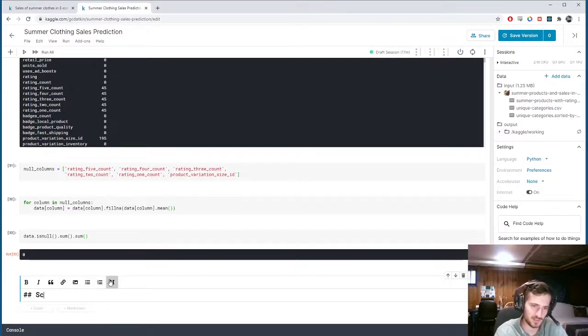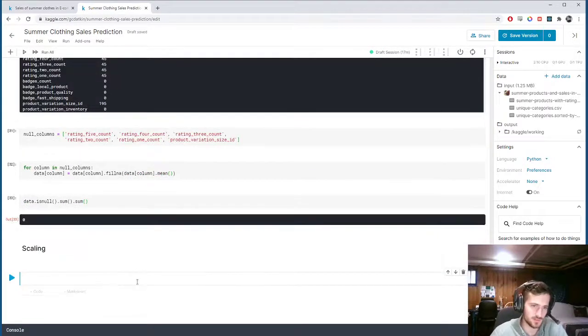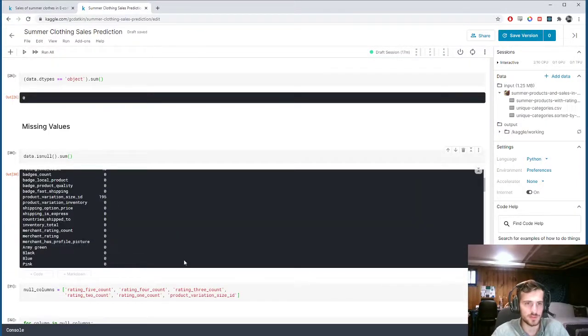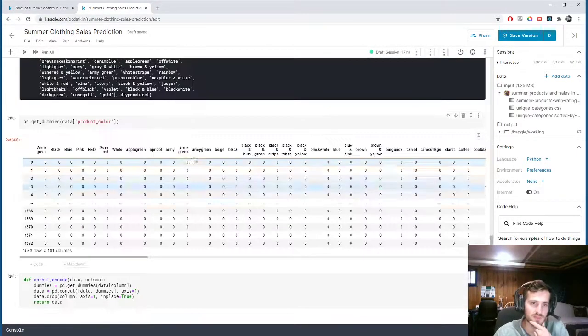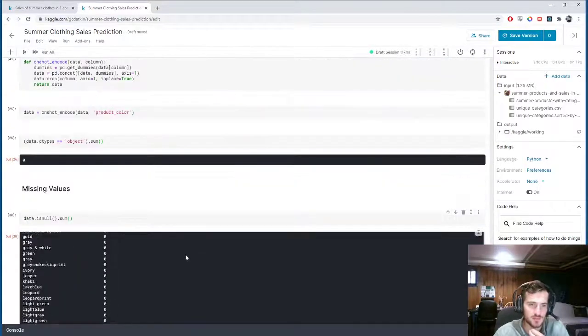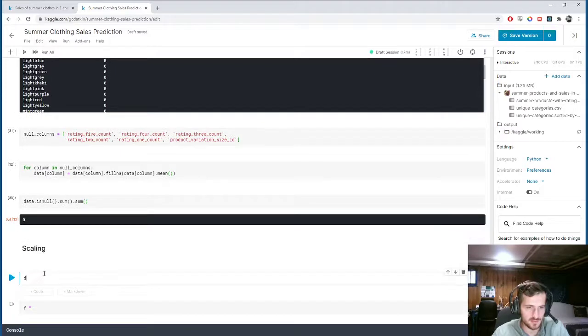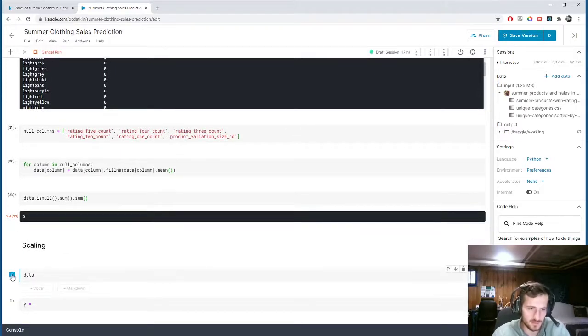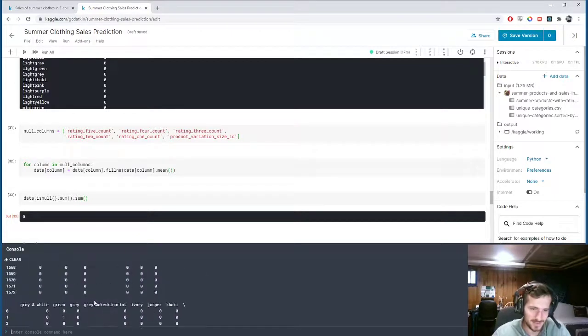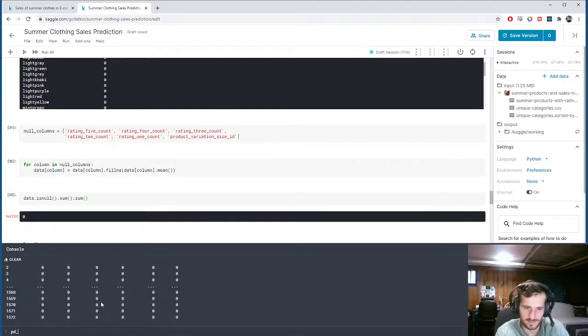Alright, we're on to scaling. So now we'll split our data between y and x, and y is going to be, let's see, what is y here? Y is going to be units sold, right? Can we check data? Let's just check data here. This is very annoying.